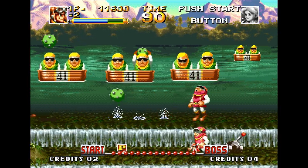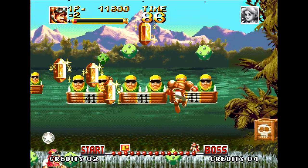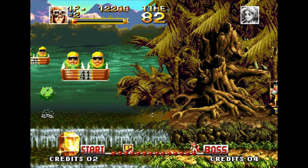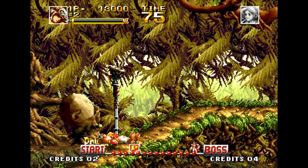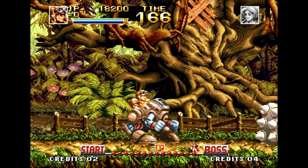Visually, this game is just amazing. The way the sprites are scaling in the background as they come in and out on those boats just looks so much fun. The amount of detail in the sprite work and the background work is just dripping with charm. The artists on this game did a spectacular job, and to me it's still one of the best-looking non-fighting games or shmups on the system.